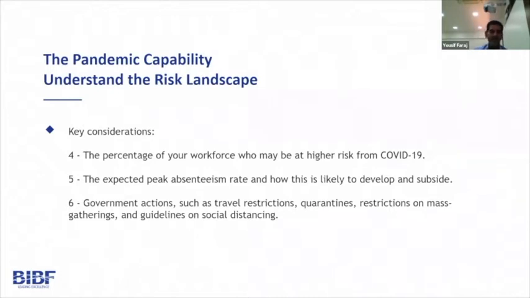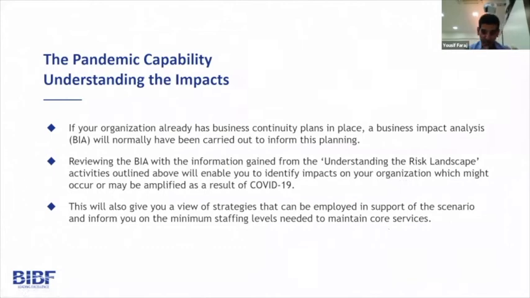Now, for example, if there are 10 employees working within the same department and they are very close to each other, and you need to bring them in to ensure that your business will continue, then you need to consider social distancing. Again, you need to change the structure, because with the existing structure it will be very difficult for you to implement the government actions. This is the area that we need to focus on related to the landscape.